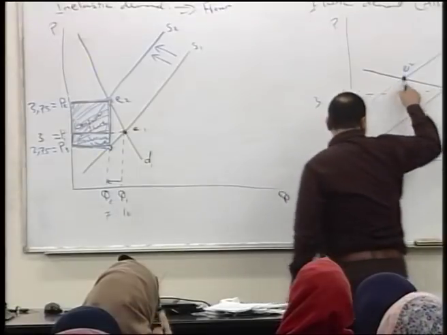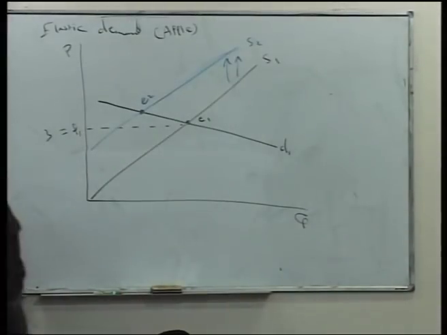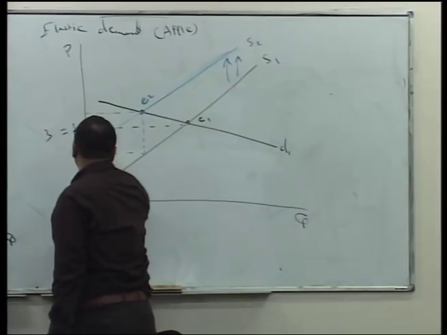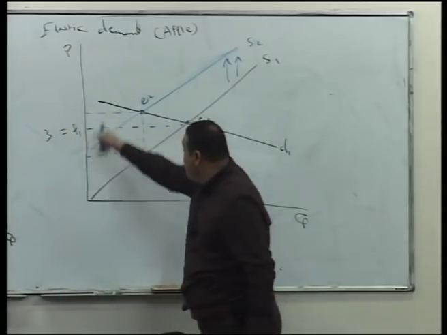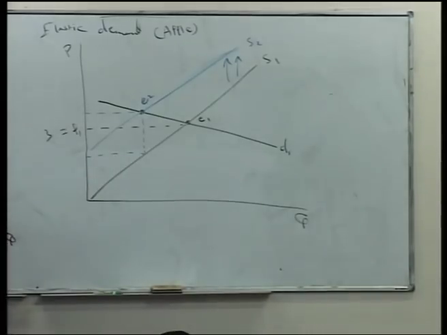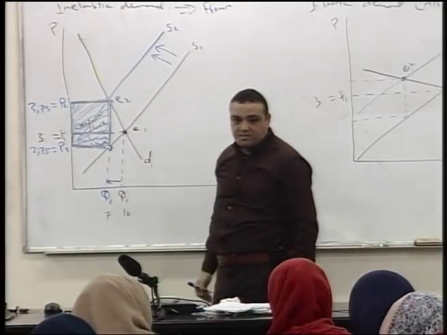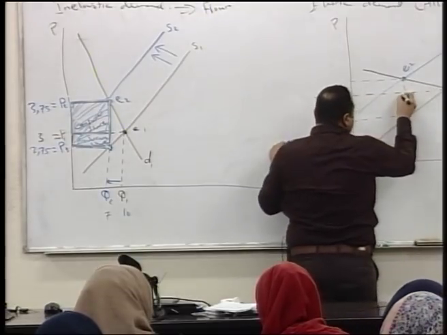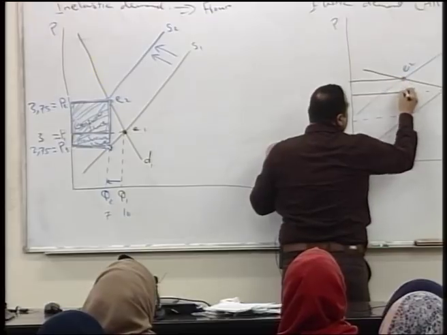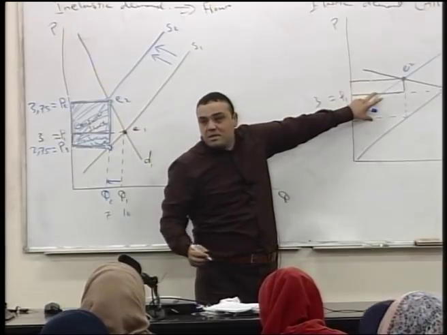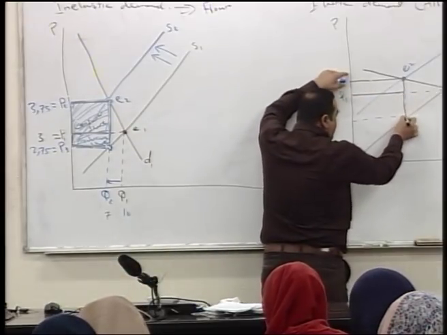From A2 to S1. From A2 to S1. Here, this is the value of the government revenue of tax. Exactly like this. What is above E1 is called the consumer share, and this is the producer share of the tax burden. This triangle or rectangle represents the consumer share of tax burden, and this below is the producer share.